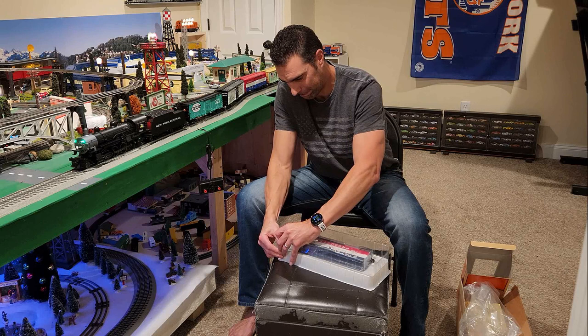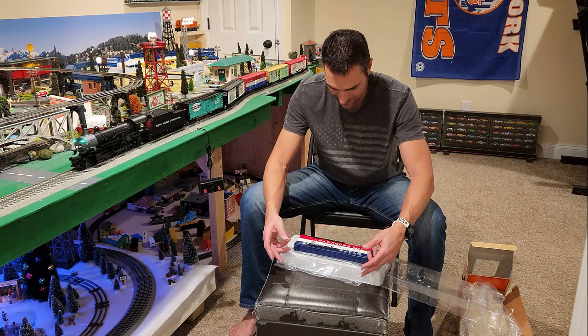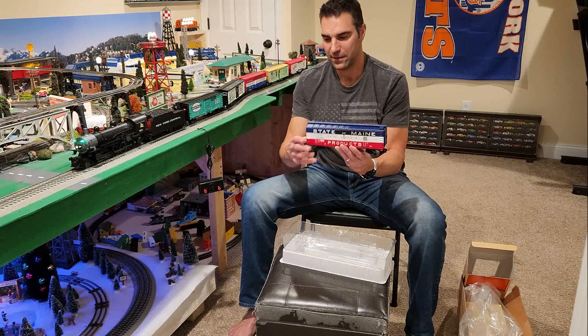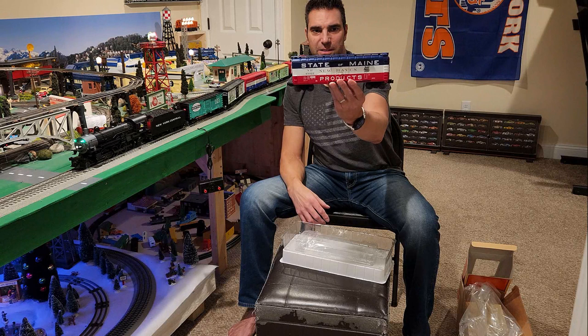Okay, got her open. Oh, nice. Got it here nice and easy. All right, very nice. Nice graphics on this, nice and crisp. Let's get it up on the track and get a couple of close-ups before we run it around so you guys can see what this looks like.